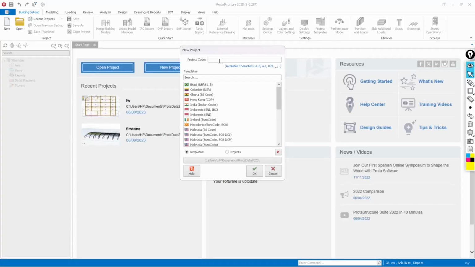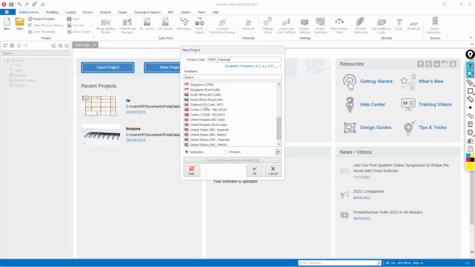It says here project code, but it's just the name of the project that you would want. So let's input any name. In this case, I'll just say rent training. The name is not that important.